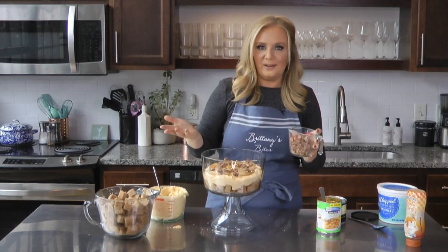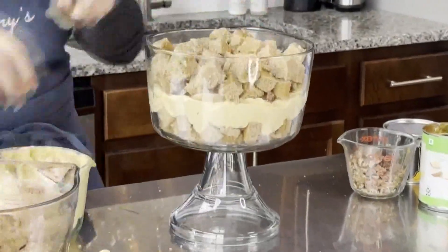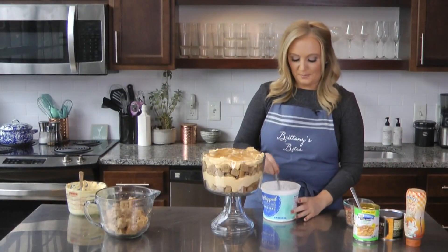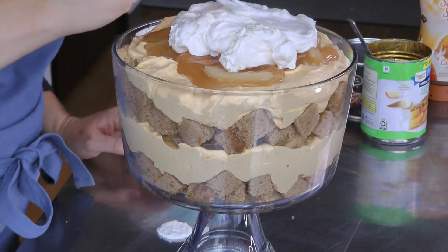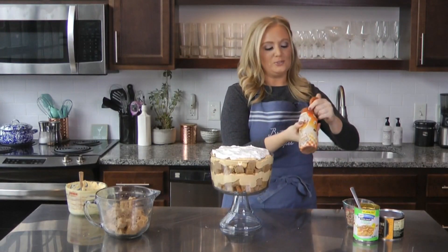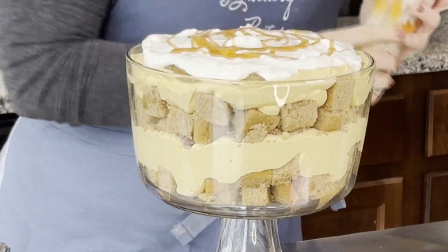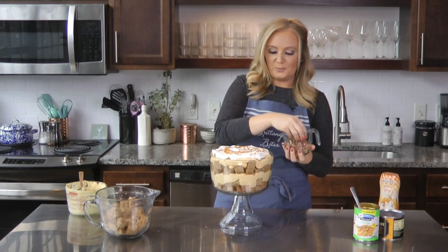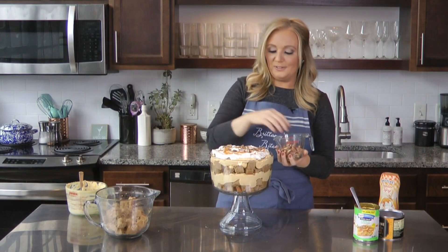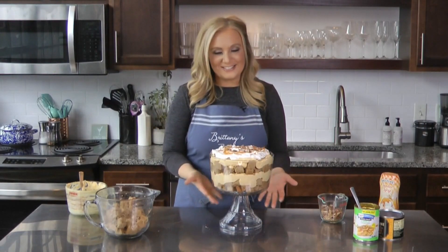And those are our layers. So I'm just going to keep filling this up to the top. Now we are on to the very top layer — I'm going to put some whipped topping on there and spread it all out to the edge. I just had some caramel sundae topping left in the fridge, so I'm going to do a little swirl and drizzle to make it look pretty. And then the very last thing, I'm going to sprinkle some more pecans right on top. And there we have our Thanksgiving trifle — this will certainly please everyone because it's got every flavor in it. Hope you give this a try for Thanksgiving. Cheers, everyone!